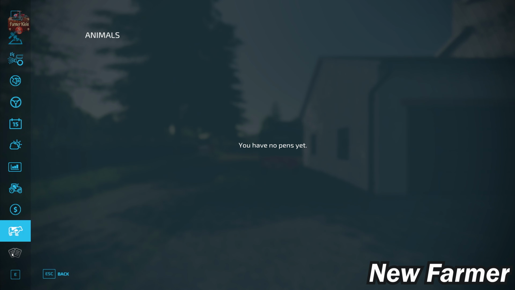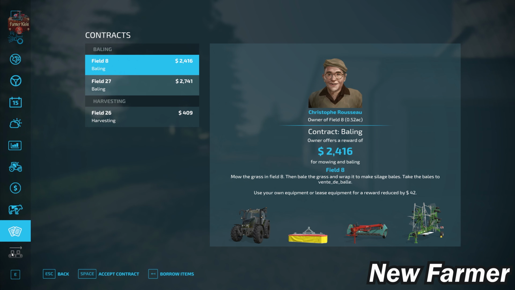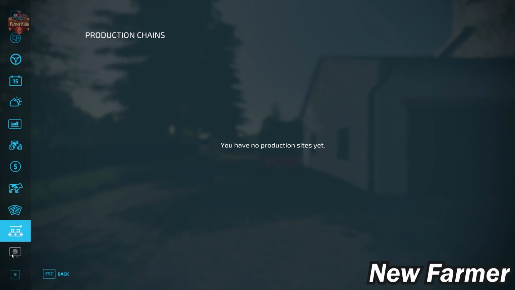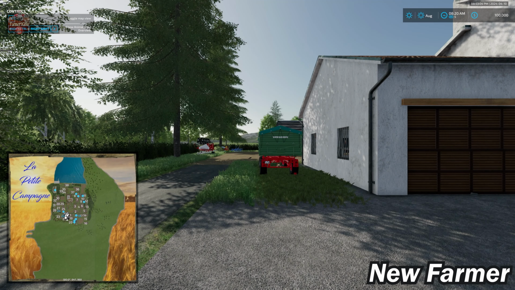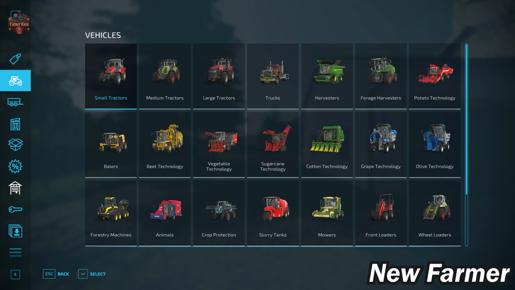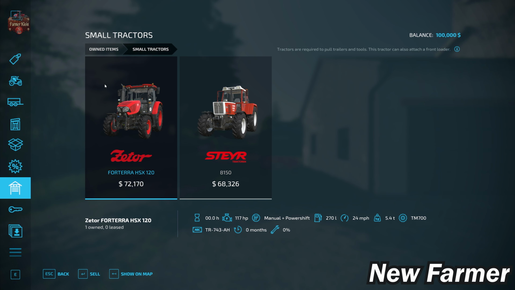We do not have any animals at the start. This map does have contracts available. We do not own any production chains at the start, nor does this map have any collectibles. Speaking of starting equipment, let's go ahead and take a look at that large fleet.